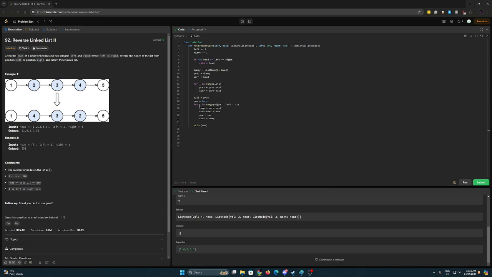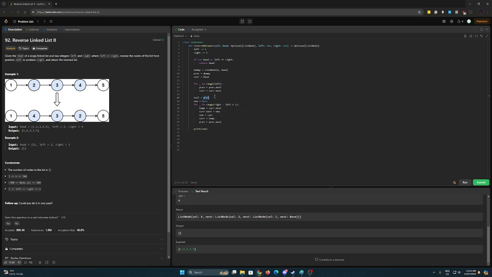We definitely need a way to get the rest of this list, but honestly, just reversing this is nice. Probably just go prev equals prev.next.